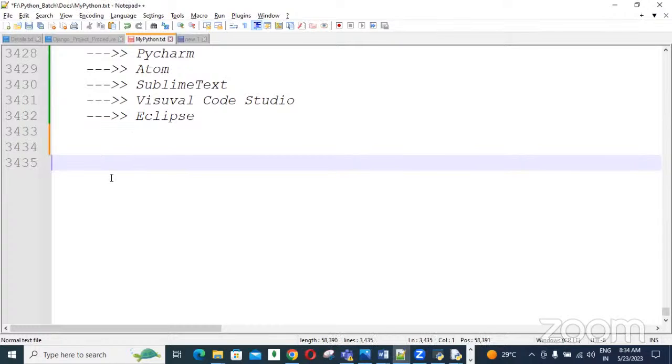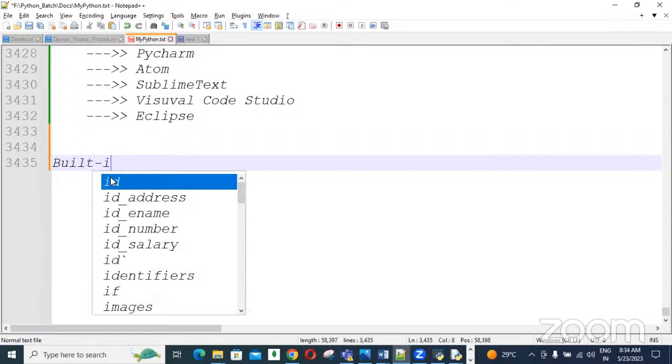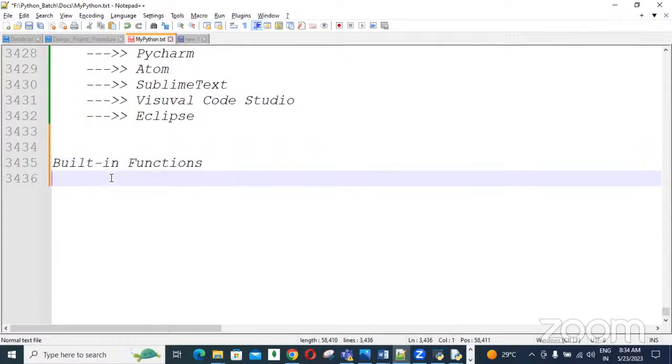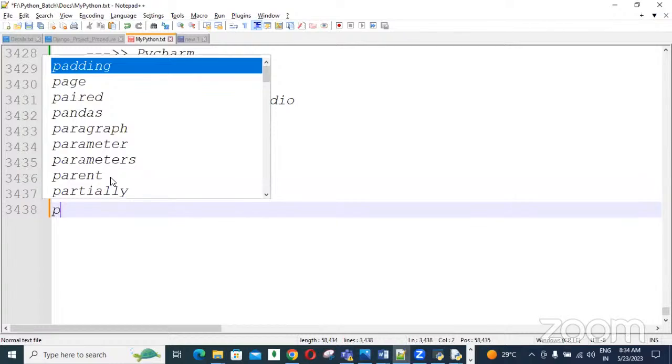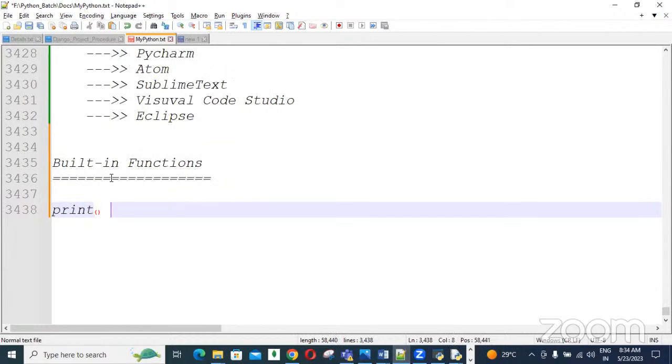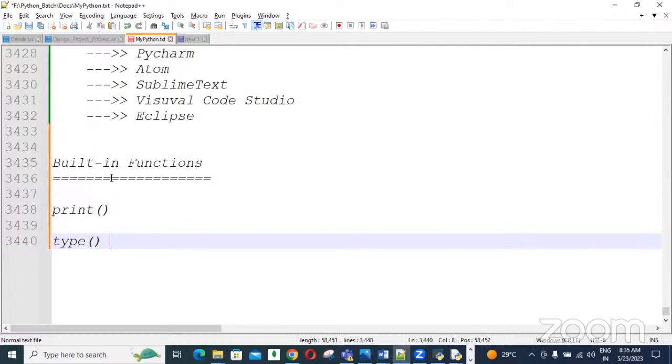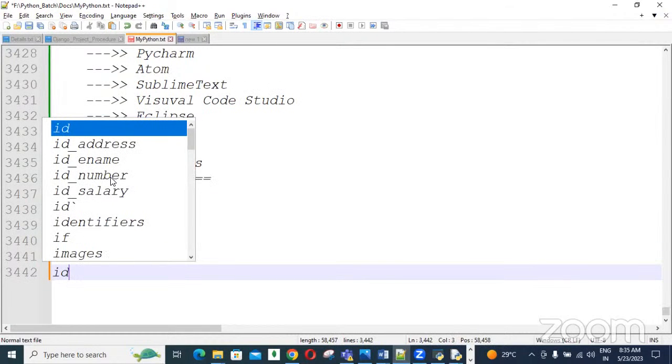Next, some important functions, guys. Built-in functions we discussed already, so many are there; slowly we will discuss. One is the print function, another is the type function, and another is the id function.